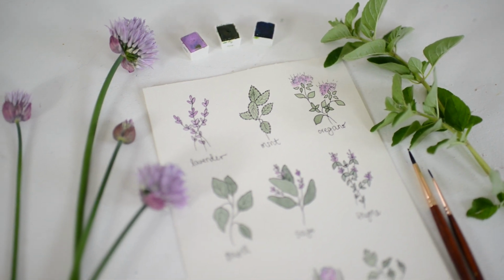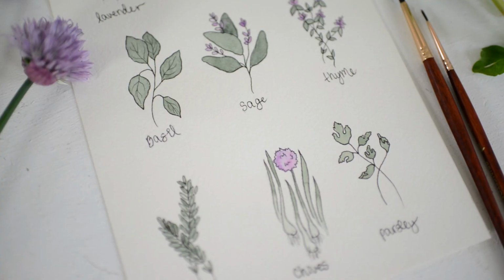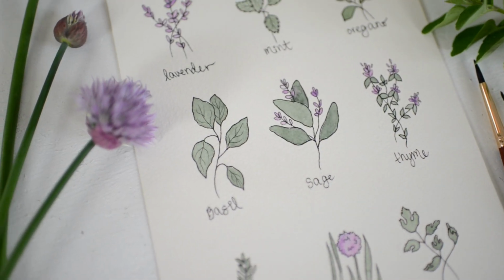And there you go. We are all finished with these cute herb drawings.